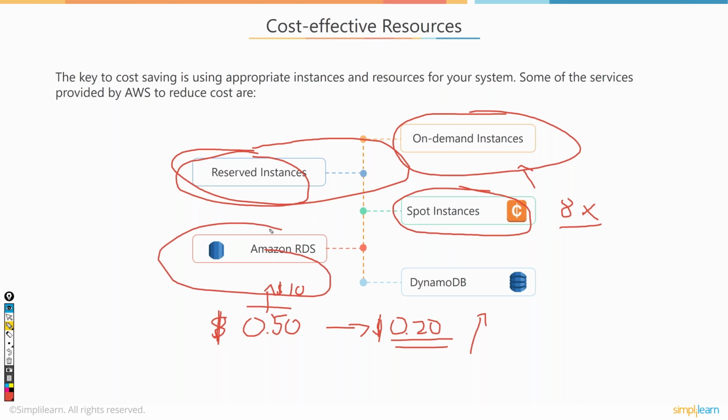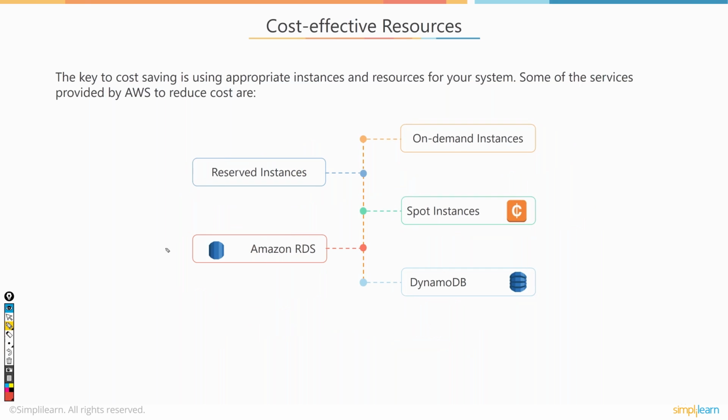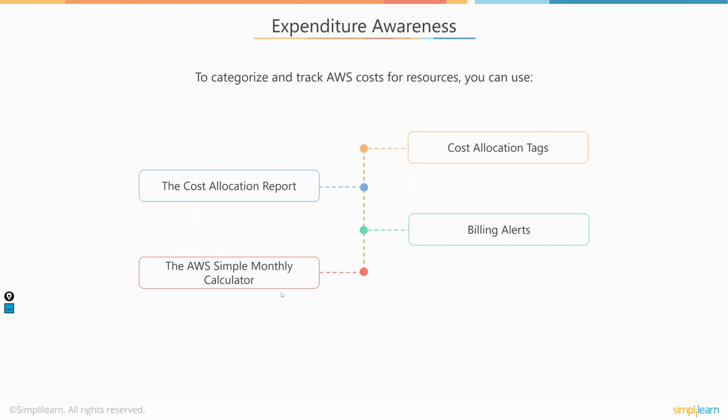You can also use services like AWS RDS, which is basically a managed database. So you're saving all the cost of licensing, of all the hardware and everything else, and you only take care of the data itself. And also DynamoDB, which is the same as RDS, except it's its own engine, and you only pay for the resource and the amount of storage you have, which is even cheaper than that. So I want to skip to the next slide as quickly as we can, so we can cover as much as we can.